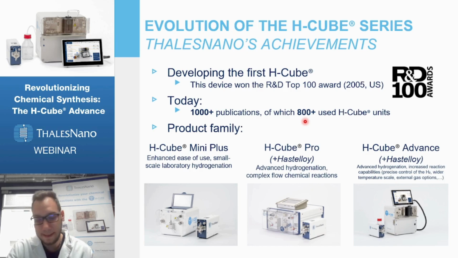As of today, we still have three members of the H-Cube series available on the market, starting from the H-Cube Mini Plus, which is one of our simplest instruments. It's designed for entry-level hydrogenations, so if you are not really interested in large gram-scale productions, and also not interested in thorough and detailed optimization of your protocols, you just want a yes/no answer: can I do this experiment in continuous flow? Then we recommend the H-Cube Mini Plus because it's very, very simple to learn. It takes about half an hour to familiarize yourself with how this instrument works.